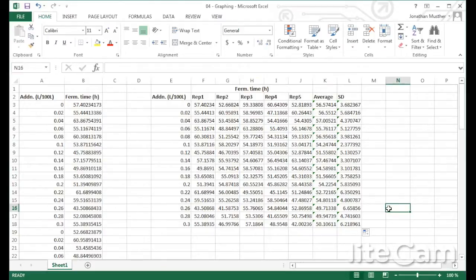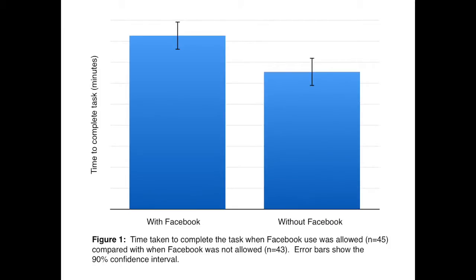Now, I'm going to have a quick word about error bars. You may not have come across error bars before, but they are particularly useful in science, and you will come across them at some stage. So error bars are used to show the confidence in data. When you repeat an experiment several times, you'll plot the average on a graph. But you want to show how much spread of the data there is around that average. And you can measure the spread using various different tools. You could use the interquartile range, you could use a standard deviation, you could use a confidence interval. But all of those things give an idea of how spread out the data is.